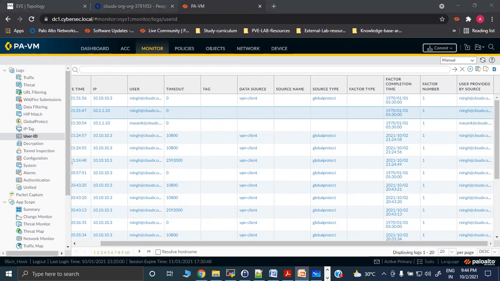If you want to do the troubleshooting, for troubleshooting you need to check the authd.log, right? And inside the authd.log, if you see any error code coming, right? Let's say I'm getting error code 1. So error code 1 means there is a time mismatch between your endpoint and the firewall, right?